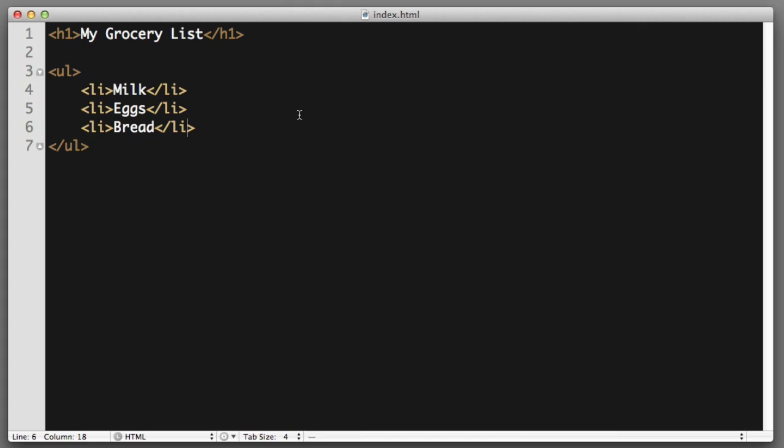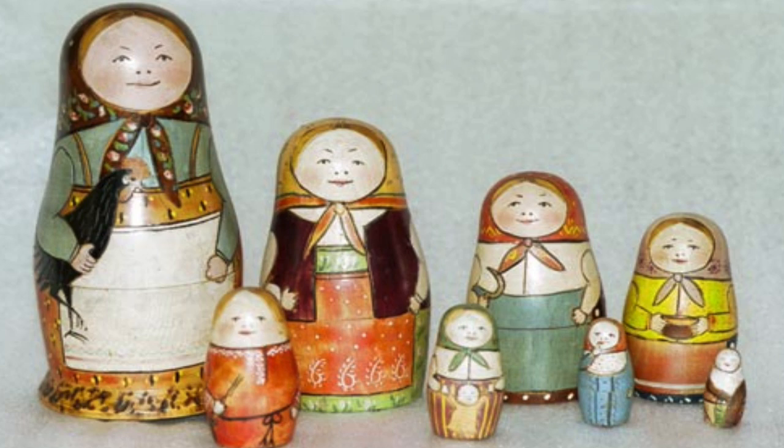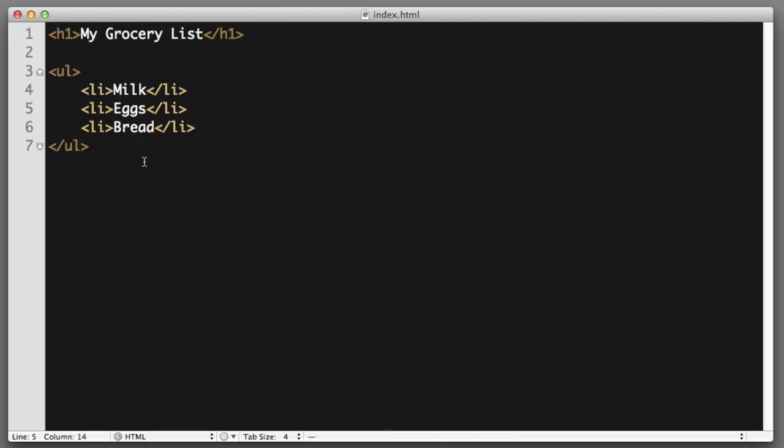If you recall, in an earlier lesson, I mentioned that creating HTML elements was like making sandwiches. We have a start tag, which is a piece of bread. We have the content, which is the meat or the peanut butter and jelly. And then we have a closing tag, which is another piece of bread. But once we start thinking about the entire page, our entire document, I think it's helpful to think of Russian stacking dolls. The dolls where one doll fits inside another, and fits inside another, which fits inside another, so on and so forth. In HTML, one element can stack inside another to create well-structured code.